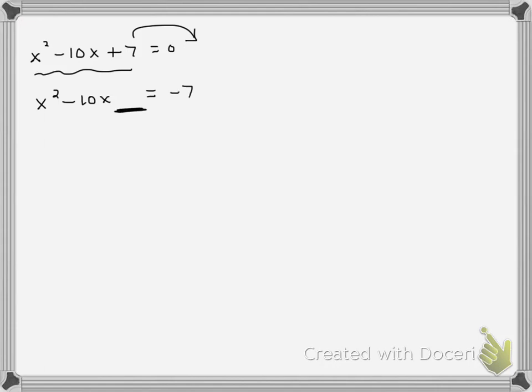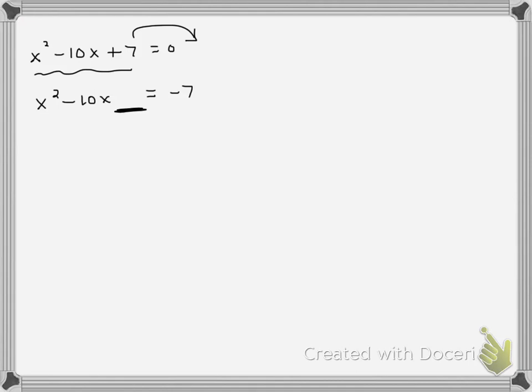Now, how would I use that to solve an equation? And this would be lesson 6.7. Let's say I have x squared minus 10x plus 7 equals 0. And I notice this is not a complete the square pattern. So take the last term, the numerical term, to the right side, and I'm going to get x squared minus 10x equals negative 7, and then complete the square by adding a third term.